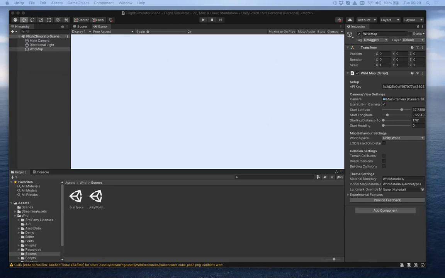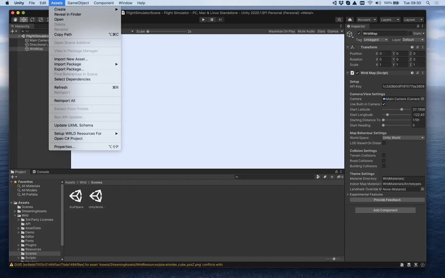In order to turn this into a flight simulator, we need to add an aircraft. So we have a pre-built aircraft model and textures that we're going to use, and we're going to import that into our project and add it to our scene as a Unity game object. So first of all, we want to import the aircraft mesh.